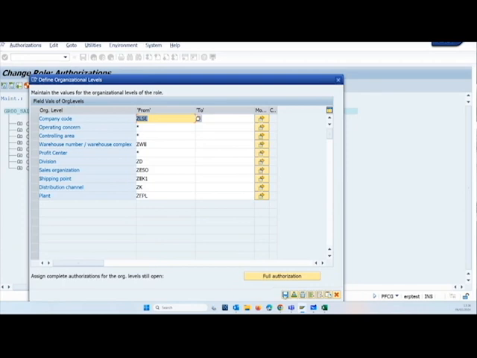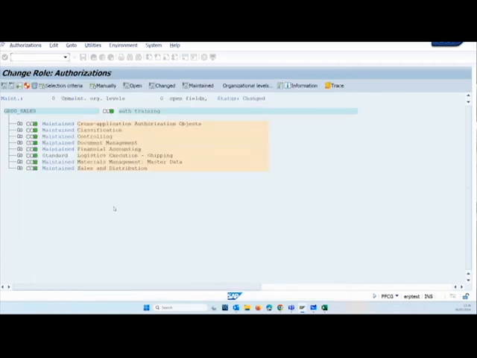Okay, so now I can save that. And now that means that we can't do anything outside of those limits. And that makes sure that they don't make mistakes by selling to a different region, shipping from the wrong warehouse and so on. Yes? Makes sense?